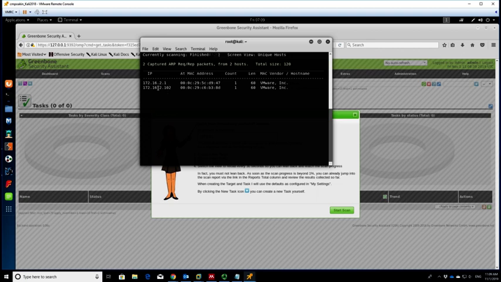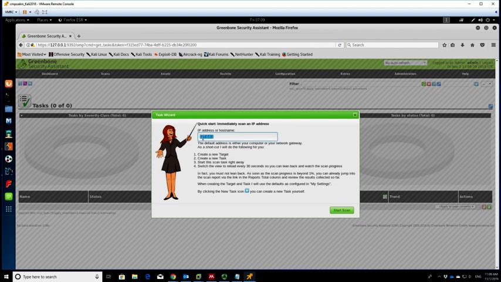Okay, so that appears to be the IP address of the Kong machine, which we want to scan in this example. I'm going to copy that, come over here and paste in the IP address, and then click on start scan.